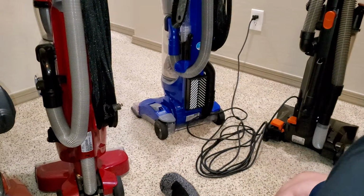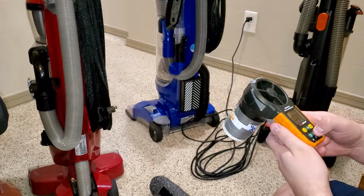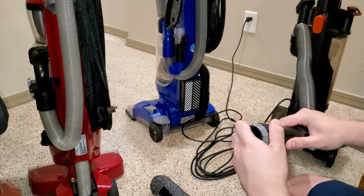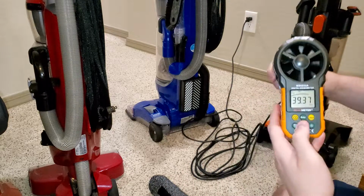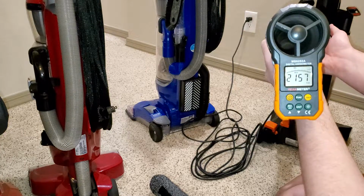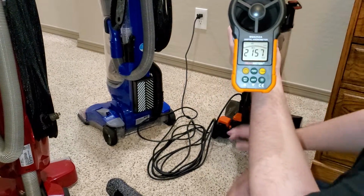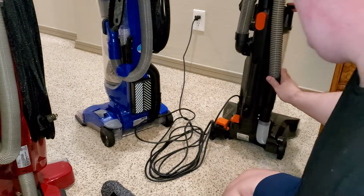Alright, so we're going to test the Eureka first, starting from cheapest to most expensive. We have my anemometer. Feet per minute. Test the adapter that fits the best. This one. Put it in here. Seal on. Power on. Stable reading, 2,157 feet per minute of airflow. Pretty good. Higher than the average. All right, let's move on to the Hoover.